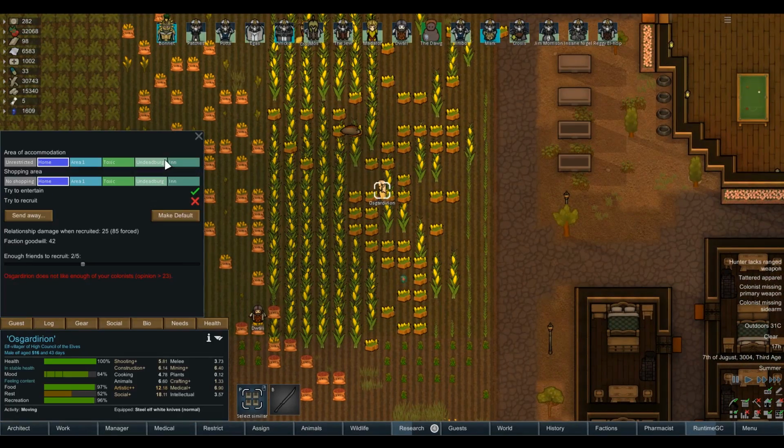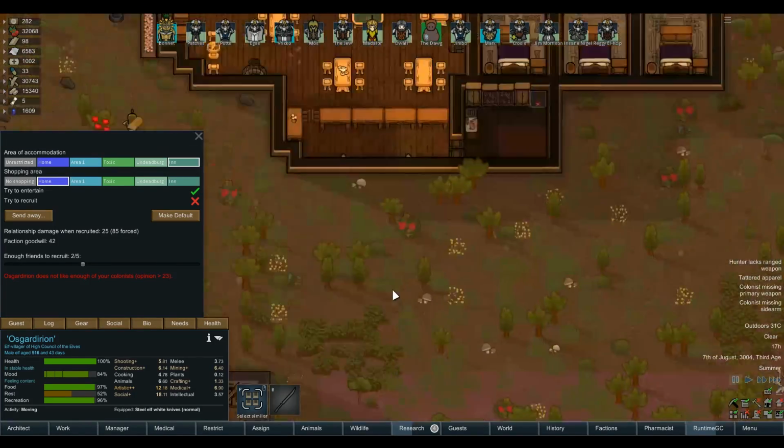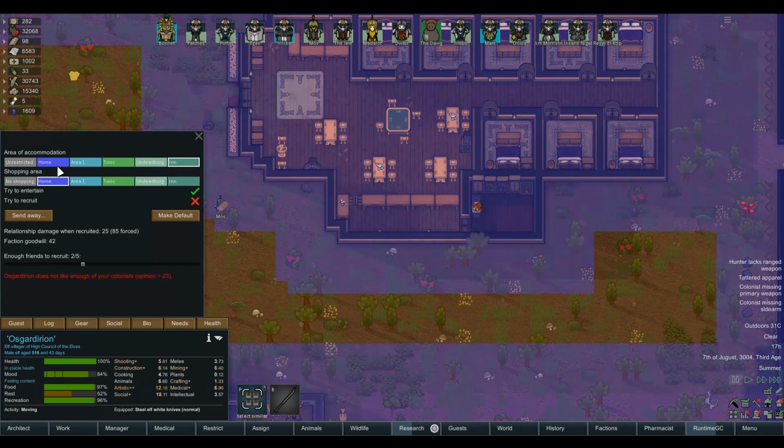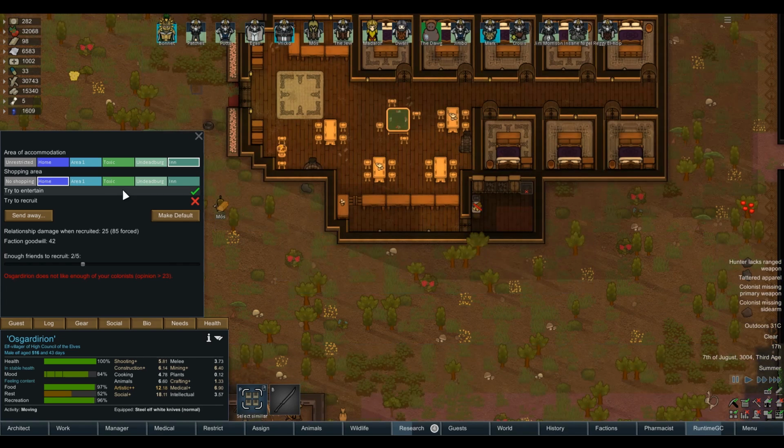But as you can see, you can set an area of accommodation up in the inn, and we could set up a little market. I didn't realize, but they can actually shop in a particular area. So we could sell fresh goods, we could sell manufactured goods. The blacksmith would actually be useful because people from other factions can come over and try and buy things. Obviously, I set him to try and entertain there.